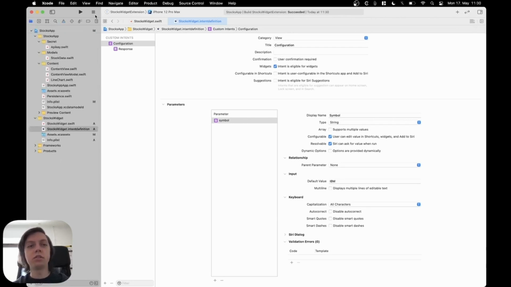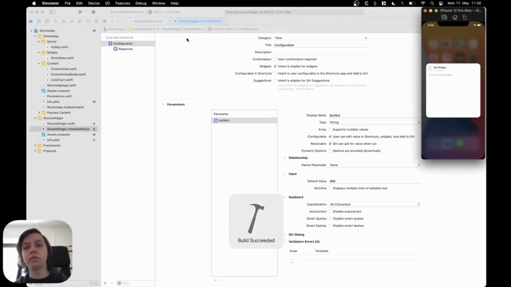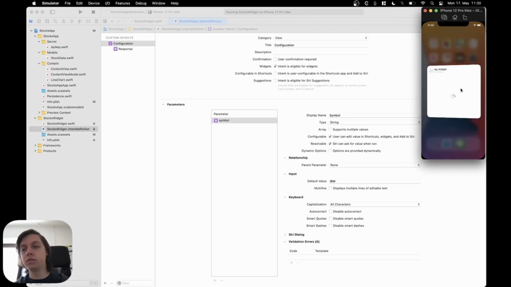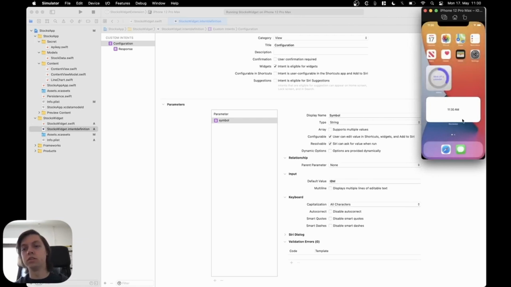Now the build works. Let's actually run it on the simulator now. Okay, and now if we edit the widget, we have the symbol parameter here, which we can enter some text into. It gets auto-capitalized. And then this is actually sent to the widget.